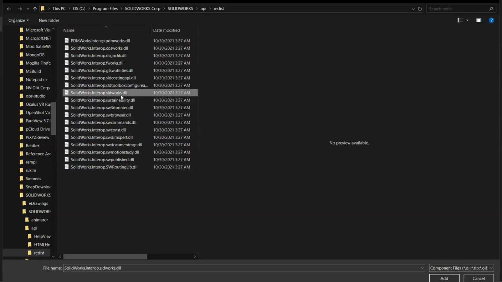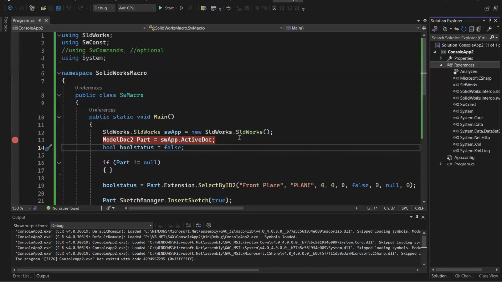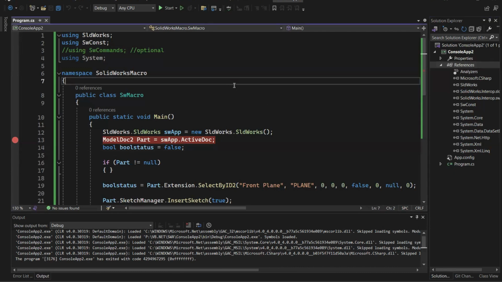But these two are the mandatory ones, and then we can add them here, and they will be added. If we click OK, this is the other way of adding the DLL, or creating that bridge between .NET and SolidWorks.